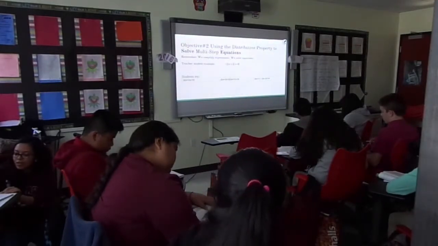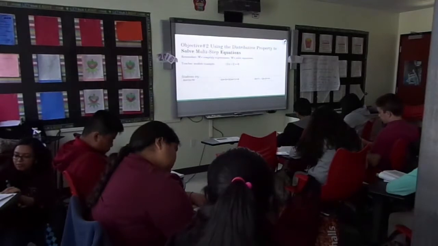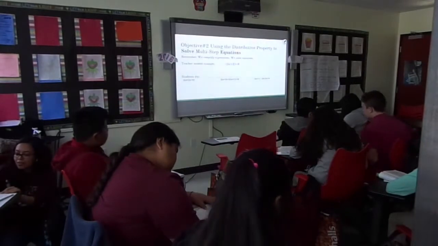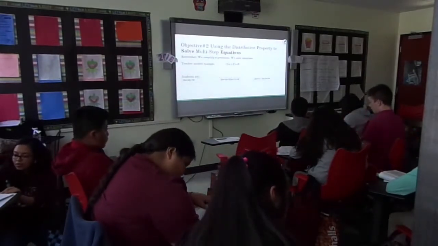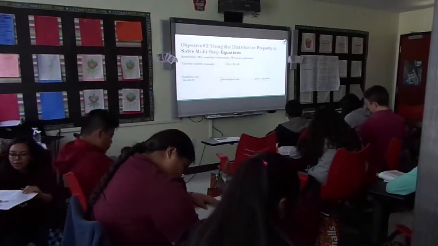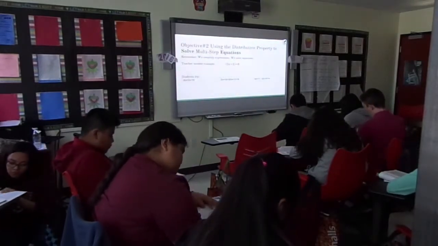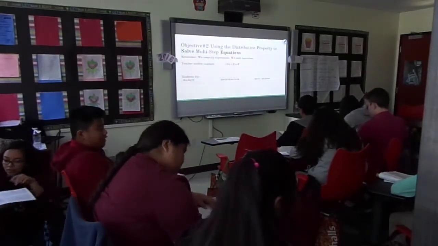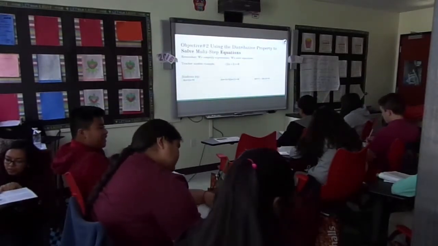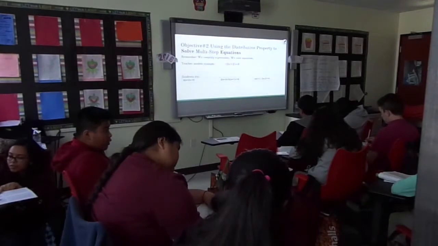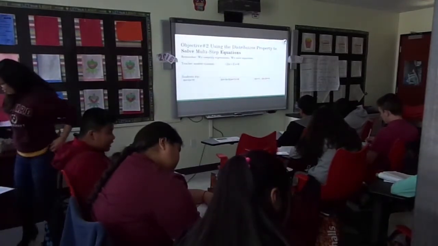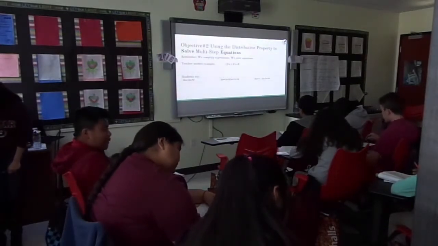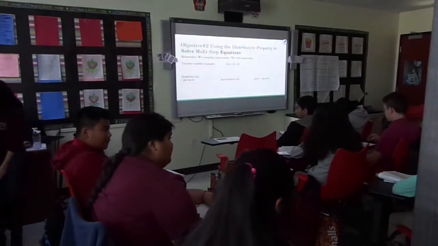But I want to get rid of this 2. Right now it's multiplying. The opposite of that would be division, negative 2. Negative 2. These cancel out. Okay, x equals, what is 10 divided by negative 2? Negative. Okay, so now I want you to try this one. You should have these. Okay, now I want to get x by itself, so I want to move the 4. How can I do that?